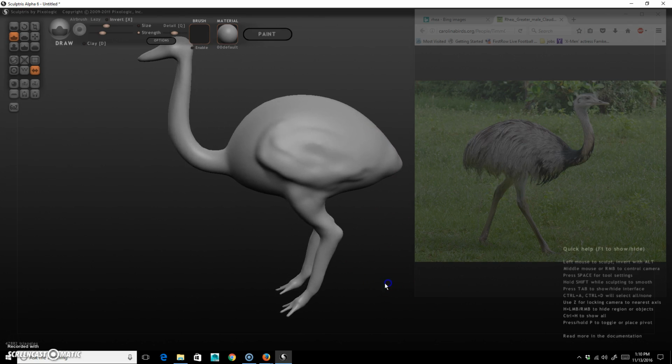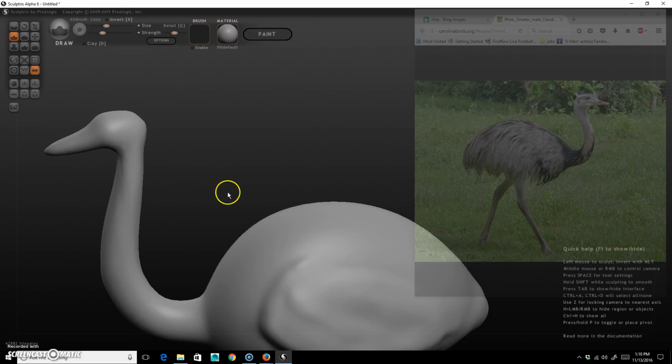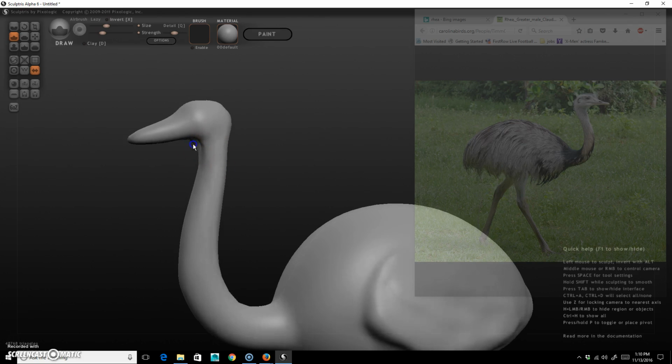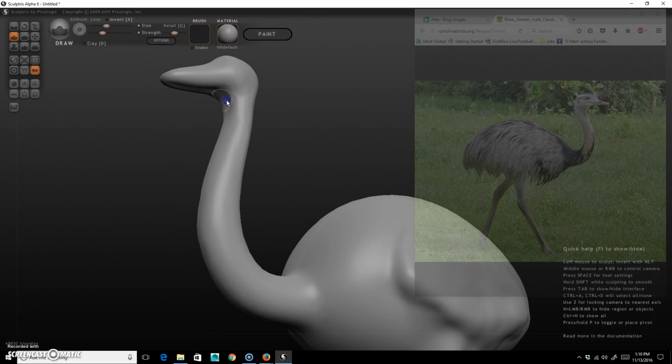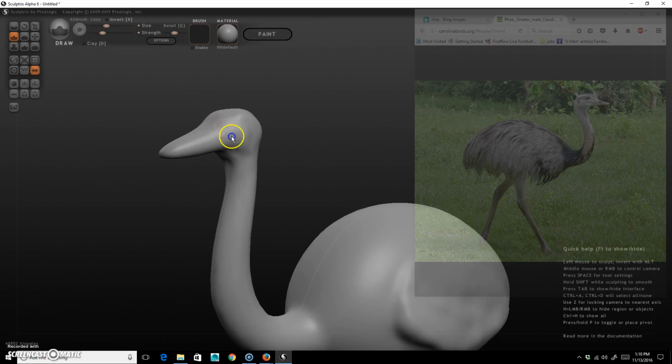Okay, like that. And I'm going to go up here and fix the head a little. It feels like it needs a little more mass, so I'm just using my draw here with Shift to smooth in between, like so. Give it a little more zest.